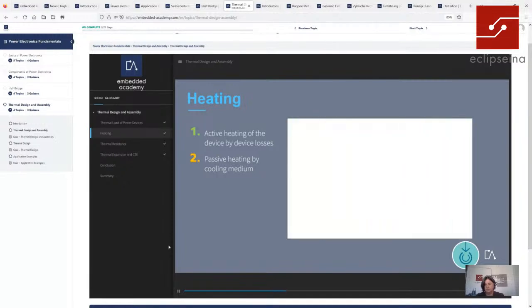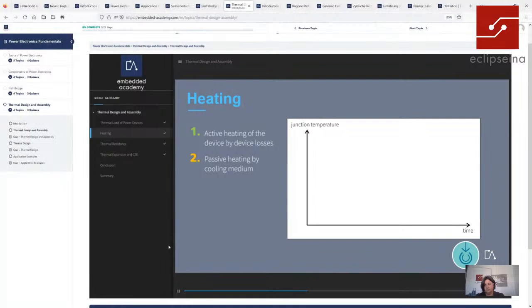We want to illustrate this in a diagram. The axes express the time and the junction temperature, which is the temperature in the active layer of the semiconductor element, meaning the layer in which heat is produced. Based on the materials used here, a certain maximum temperature is already given, here indicated in red. Click on the numbers 1 and 2 to see the graphs of the active and passive heating.